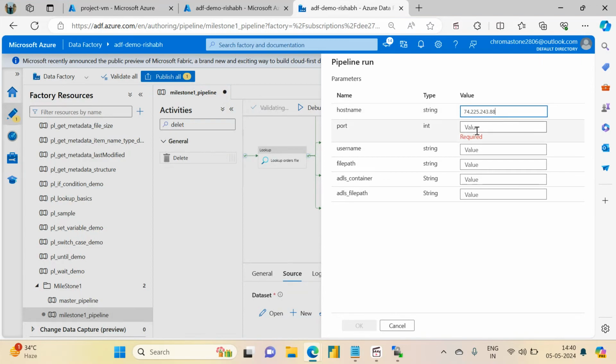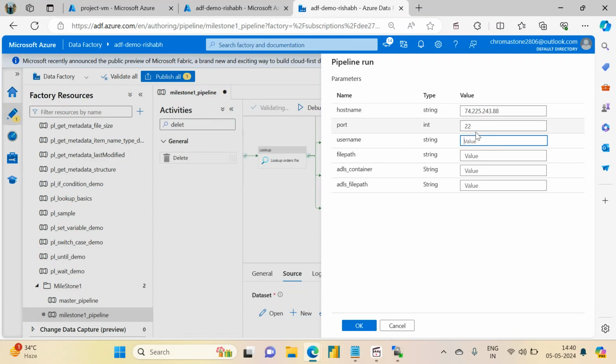So it will be this port name project admin, slash home slash project admin rdz, slash file path.